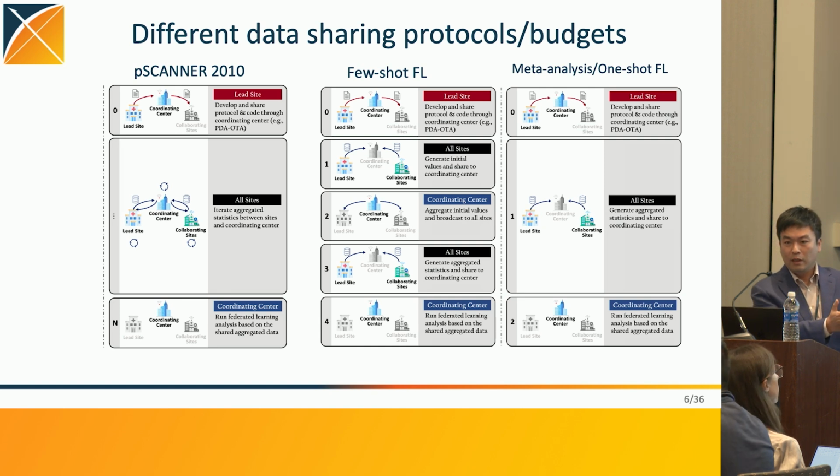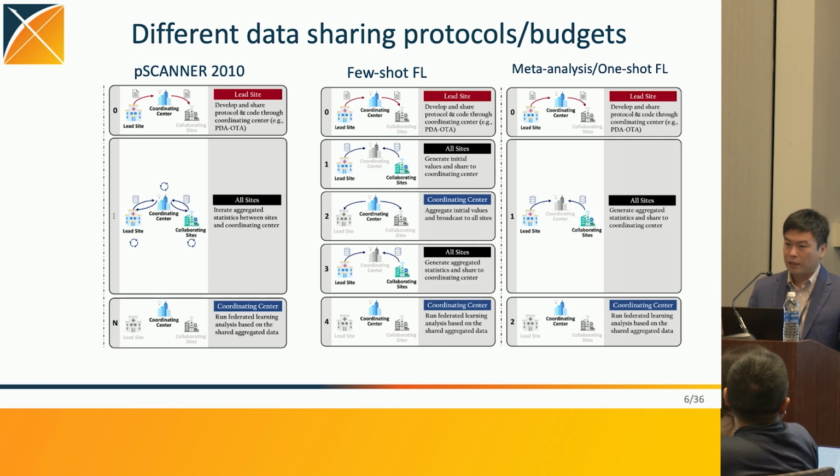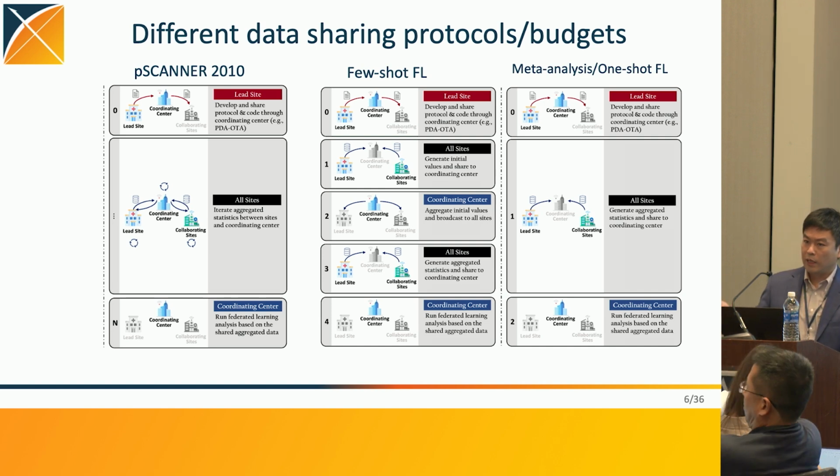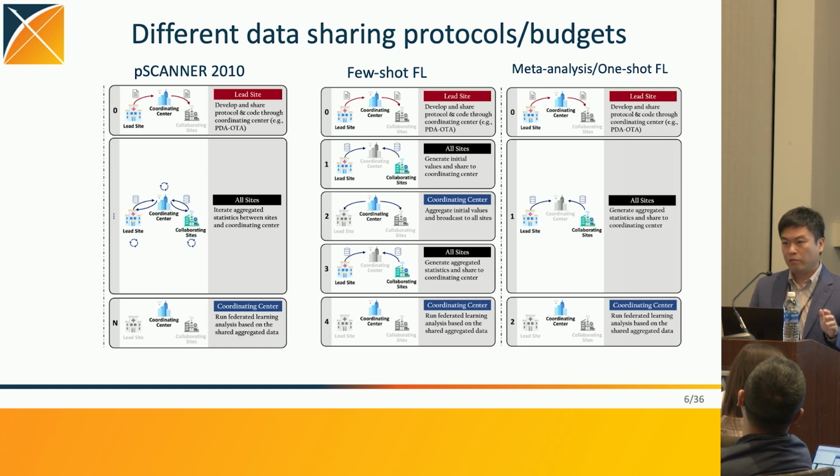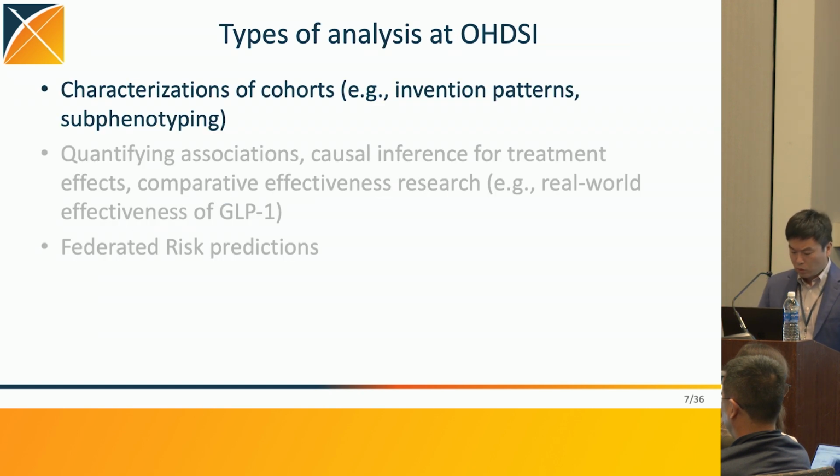That's the gold standard. So turns out we find that in some scenarios, we can get both one shot, just one communication of aggregated statistics, and being so-called lossless. You get the identical results as if you have the patient level data. So that case happens very rarely. When that happens, I call this the uniformly best solution because you can basically do any downstream task as you want. So let me do a quick survey.